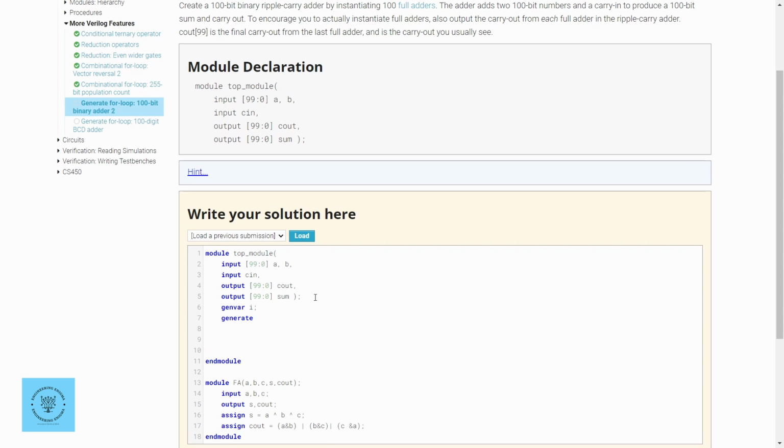Now we use a for loop: for I equal to 0, I less than 99, I equal to I plus 1.